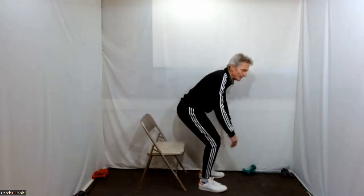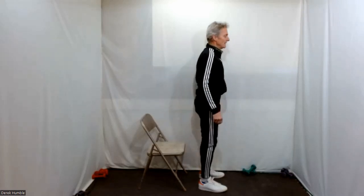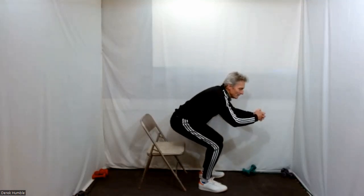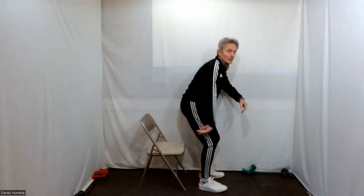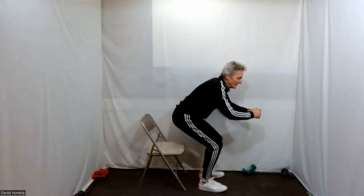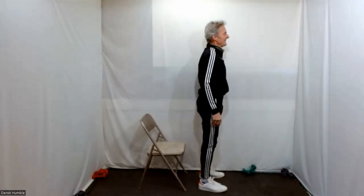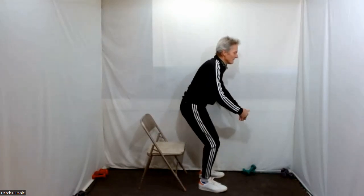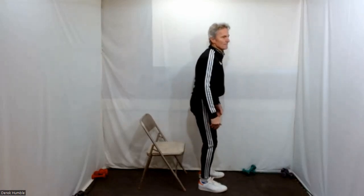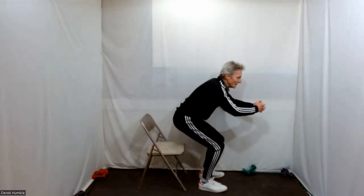Notice how your weight shifts to your heels. That's what it should feel like. That way you know your knees are behind your toes. Okay. You've got your chair to catch you. That's my hope for you, if you need it. And me too. Inhale up. Perfect. Nice deep breath in. Exhale as you go down.